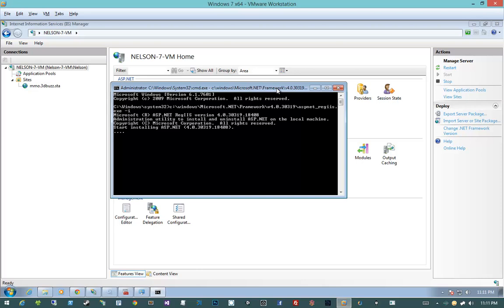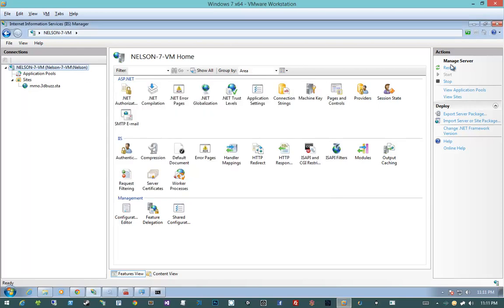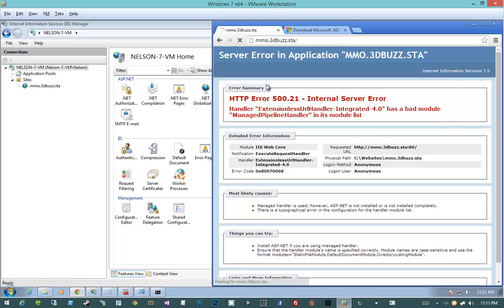And so what I'm basically doing is I'm reintegrating ASP.NET into IIS. So now that I've done that, I'm just going to restart IIS for good measure. Come back here, hit refresh, and see what I get.